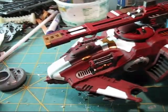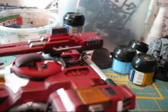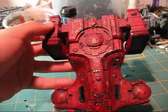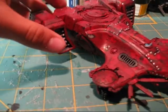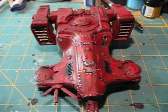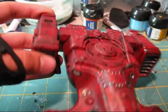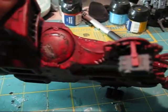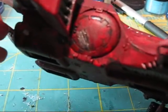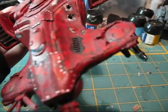So let's see, also my Tau list. I'm nearly done with this devilfish that I have. I tried to do some type of camo pattern on it, but it didn't really work. Sorry, I had to change my memory card. Yeah, I tried to do a camo effect on this tank. Didn't really quite come out, so it's a speckled effect. You can kind of see it there. Did some bow damage with the X-Acto blade, some bolt holes and stuff.